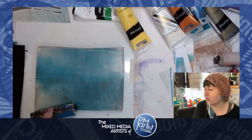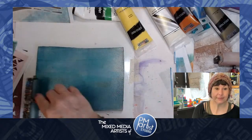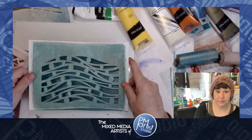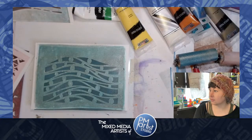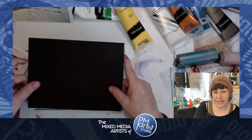I almost feel like that would be really cool with the waves too. Okay, well, let's do waves. We'll put this back over here and do that in a minute. All right, let's do these waves, and we're going to do them on the black. Oh, that's going to be cool looking. I think, I hope.